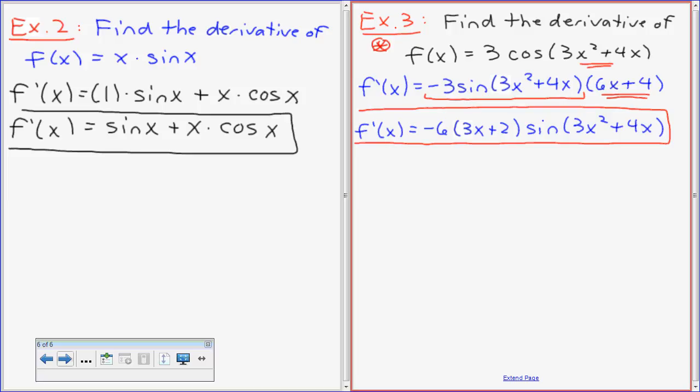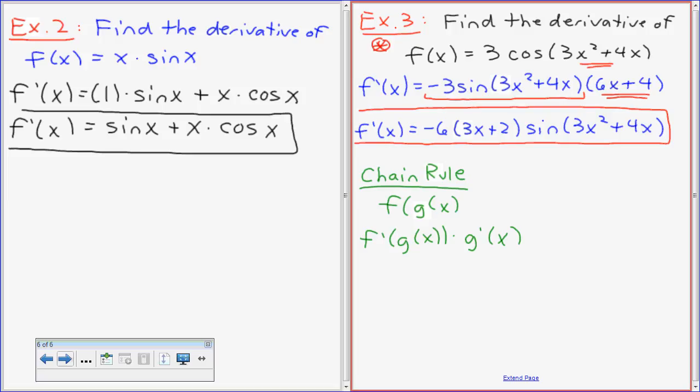Okay, let's try one more of these. Well, sorry, go ahead. Can you just write down the chain rule equation? Yeah, good question, just a reminder. So my chain rule: f of g of x changes to f prime of g of x times g prime of x. That's what the chain rule is.